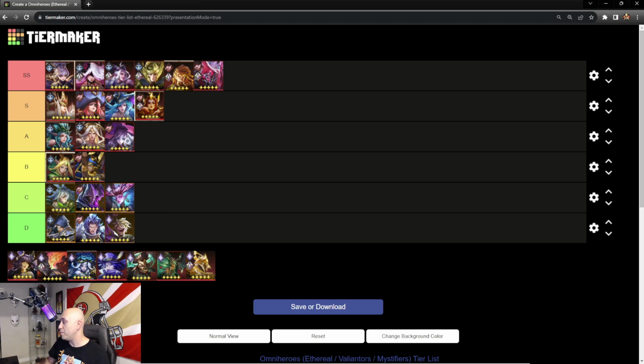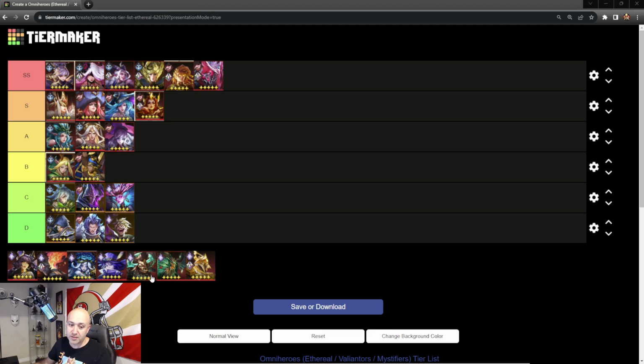Medusa's one level above him, only because she actually does do some decent damage for an epic at 250% to all enemies with her ultimate. She does attack reduction as well to enemies, and she has a 100% chance to actually apply attack reduction, which isn't bad. So you at least have a little bit of debuffs there, and then she also has more damage on controlled enemies. So she does more damage to anyone who has attack reduction, so she's not bad, but essentially you're going to get past her fairly quickly, and you're not going to be using her after that at any point, okay?